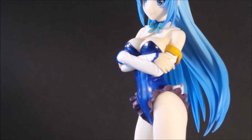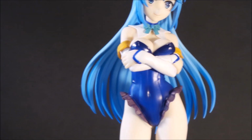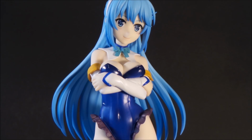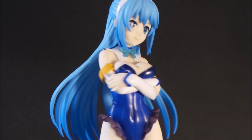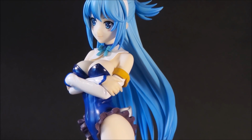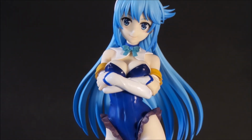Very nice. Okay, and then yes, there are the boobies. Let's take a look at her boobies. Yes, she's got some nice boobies. They're just right. They're not super huge, guys, but they're not monster looking like Darkness. Medium is premium. Maybe a little bit more than medium is premium. She's got her arms crossed, and they're propping them up, because it looks like they're going to spill out of there. How they keep these cups up, I don't know. There might be an invisible strap holding it up.